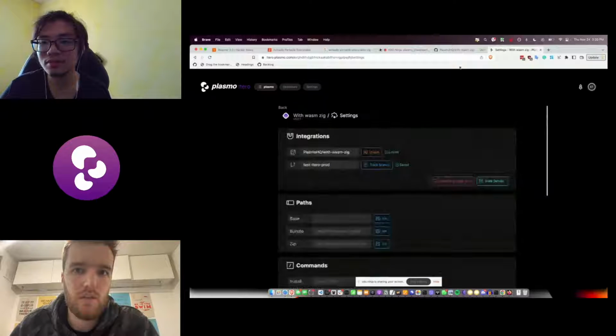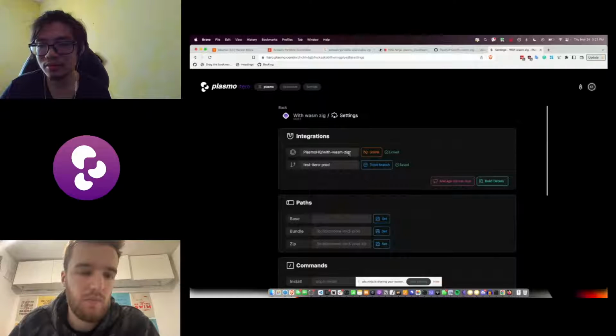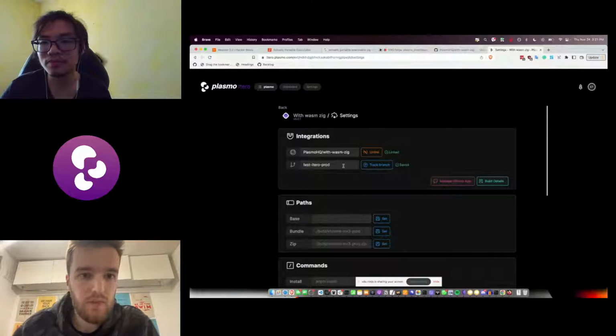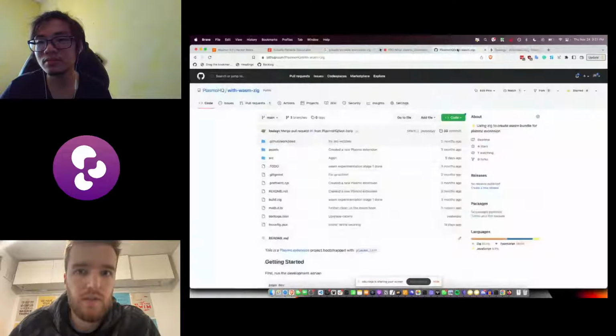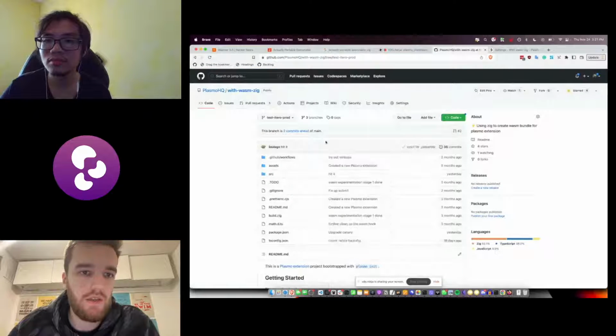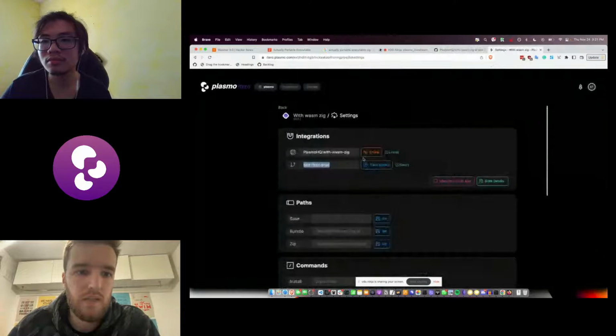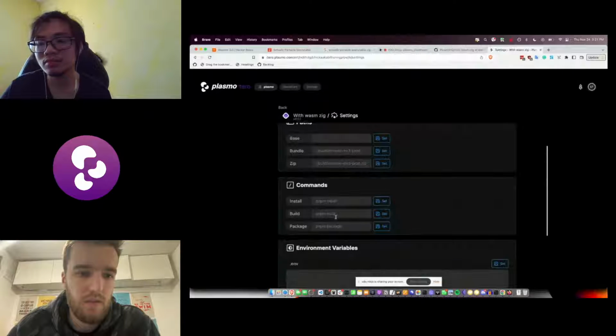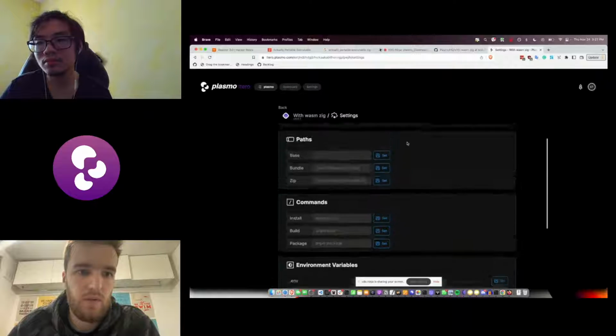And so talking about this, let's go into what this flow looks like. We linked our GitHub repo here, and then we've also added the branch that we want to track. Now the really cool thing about this is that whenever a commit is made to this branch, so we can see here, there's a test itero prod branch, we will automatically trigger an install, followed by a build, followed by a package, zip it up for you.